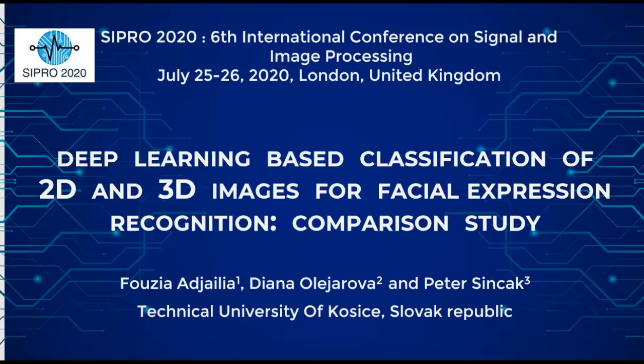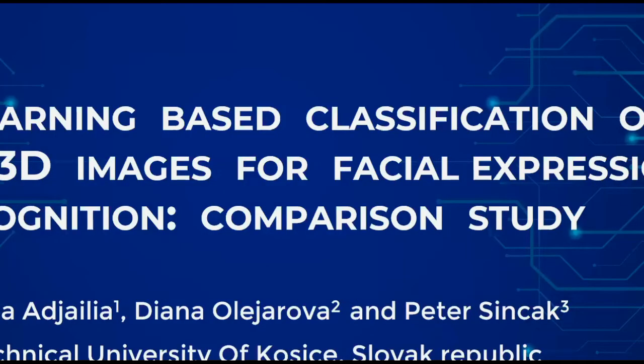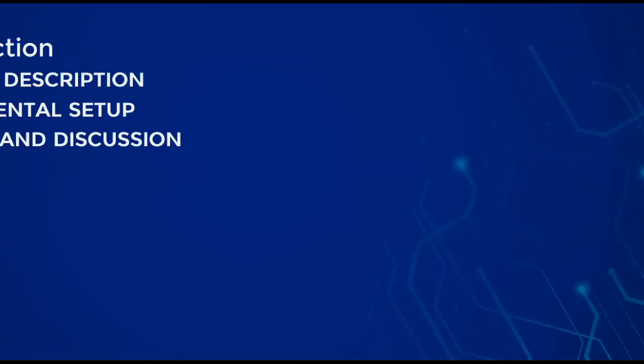Today I will be presenting our research, which is entitled: Deep Learning-based classification of 2D and 3D images for facial expression recognition. It is a comparison study. Our presentation will be divided into four main parts. We will start with the basic notions of what facial expression recognition is, and after that we will describe the dataset that we used. In the third part, we will explain the experimental setup, and finally we will conclude our work with the results and the challenges.